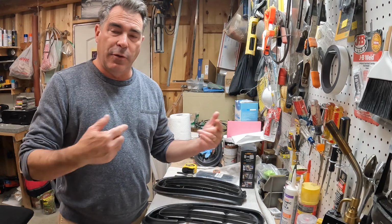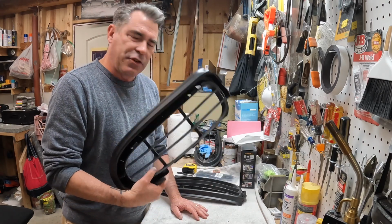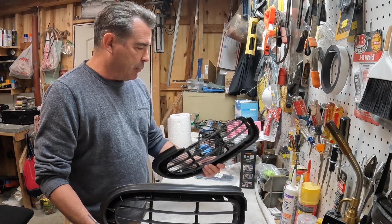I'm also going to do this for my 911, 996, so that I can do that on that as well. I just really wanted to try it here on the Boxster while I had an extra part, see how I could do it and see if it would work. And I'm really happy with the result.